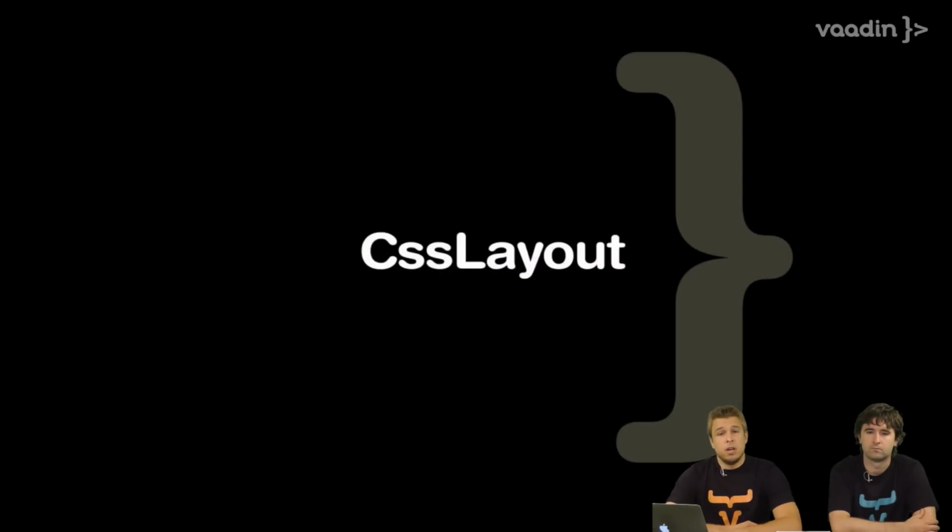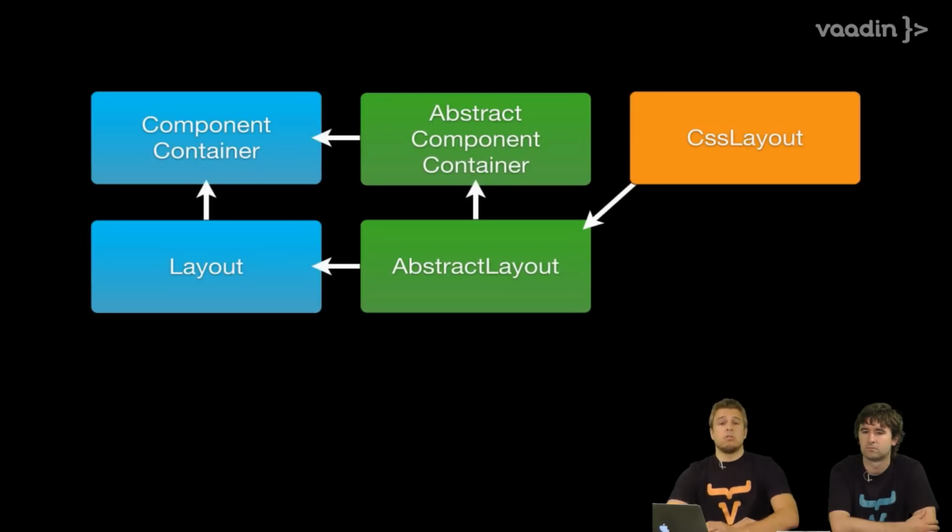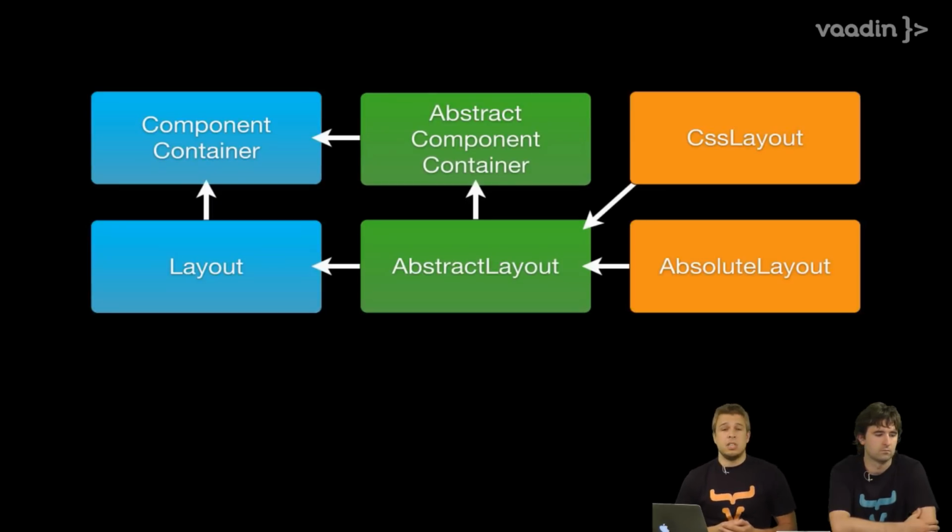All right, another thing that we'll of course mention is the concept of absolute layout, which is also one of the Vaadin core layouts, and it's been with the framework for quite a long time. Absolute layout is quite close, as the name says, to a layout that allows developers to position the components absolutely by giving a CSS-like syntax where you define the position of the component relative to the actual layout.